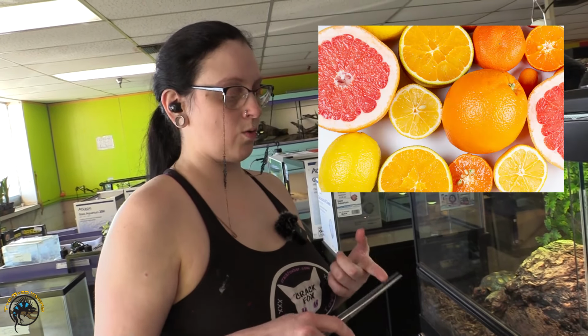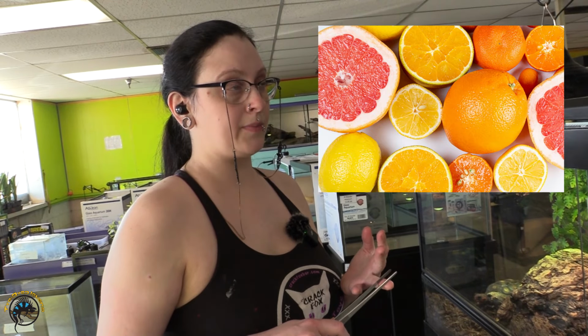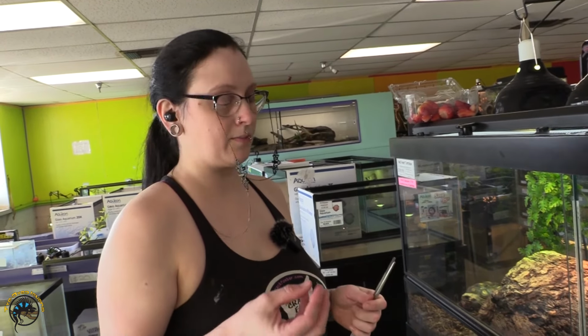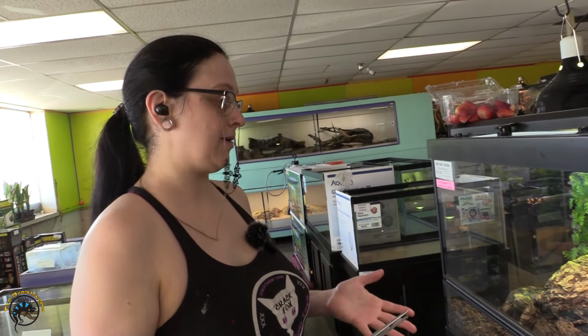Technically, you still can feed citrus fruits like your oranges, clementines, peaches. I was going to say grapefruit, lemon, limes, I would stay away from. But oranges and peaches and apricots, probably once every 2 months. So give them small portions, but otherwise the citric acid in them can be deadly towards your animal and will basically cause that thing I mentioned called mouth rot.